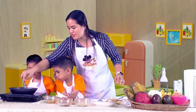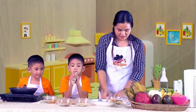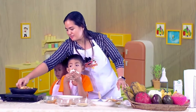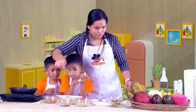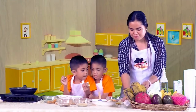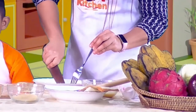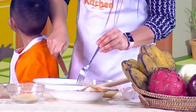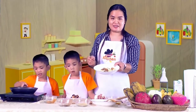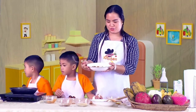Wait. You want to try this, kuya? You want to taste? I want to try. All right, we will taste it. This one. All right. We will cut it first and hold the fork. Wow! Harry, come here. Harry. This is our final product. Yes, banana bread toast.